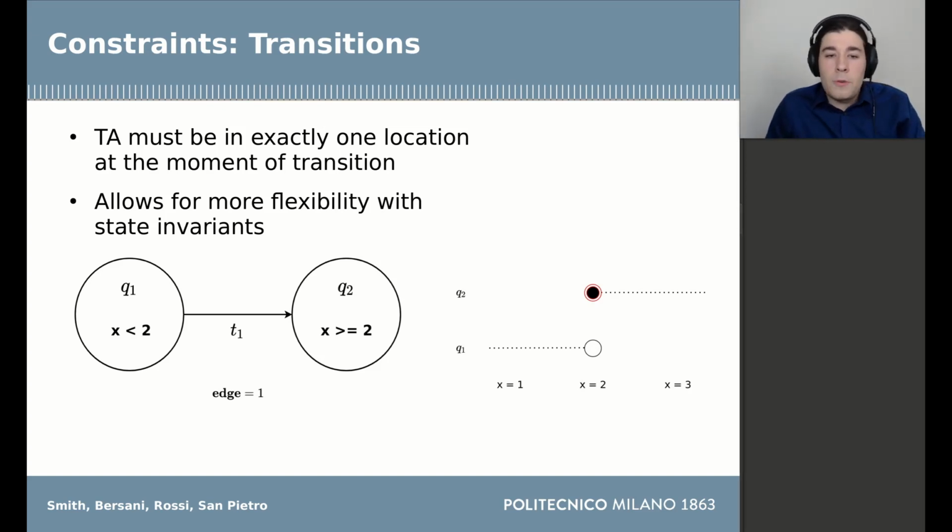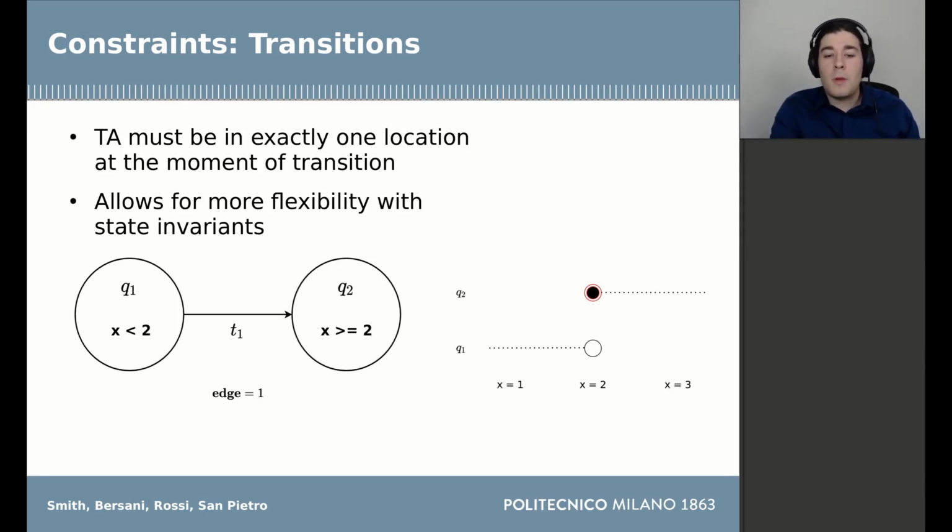So next, I'll present some of the more interesting constraints that we had to model as part of the TA network and show how we encoded those semantics and what decisions were made. So the first one has to do with transitions. And an interesting question for when you're encoding this kind of system is, at the instant of transition, what state should be considered active? Well, if you don't have state invariants, that might not be as important. But when you do have state invariants, it becomes an interesting question.